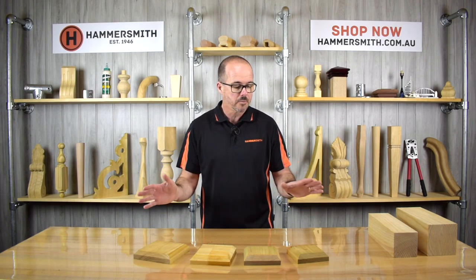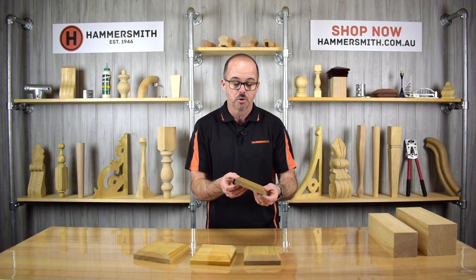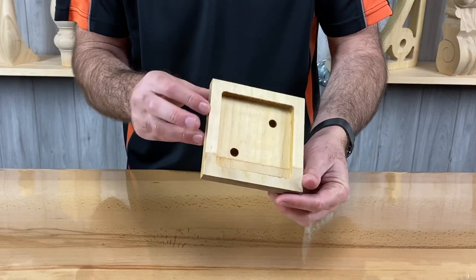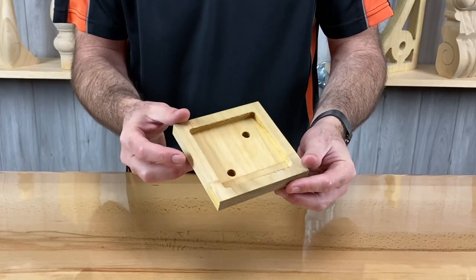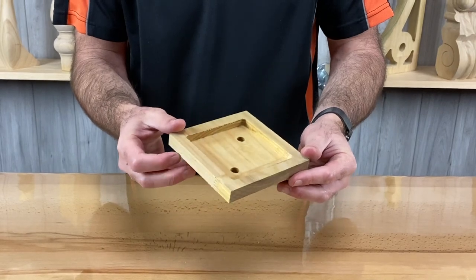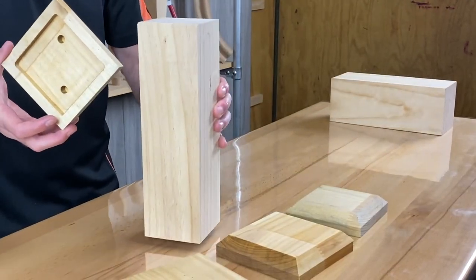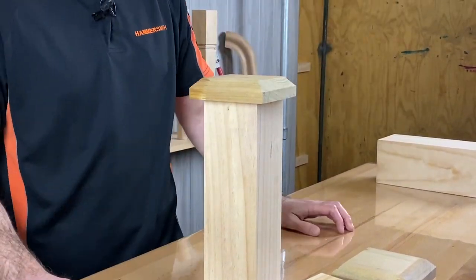Let me show you a little bit of how these products look. This one here is the 90mm post cap suited for our 90mm posts. You can see underneath the caps here that the product has a recessed section. These two little holes that you can see here are just how we manufacture the product on the machine — they serve no actual application. The recessed part is important because that allows it to go over a post. So for example, I've got a 90mm post here, and you can see with the cap, it just drops over like so.